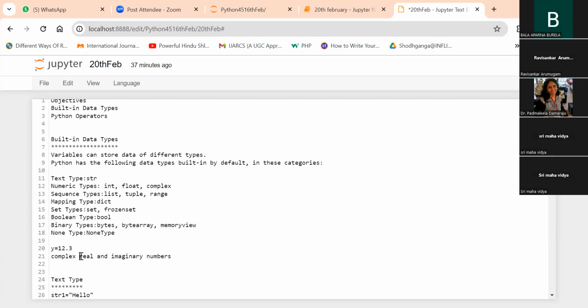A complex number has a real part, and supposing I say z is equal to 4i, in this, 4 is a real number and i is an imaginary. I hope this is clear. Is this clear? Can I go to the next? Yes, ma'am, it's clear.